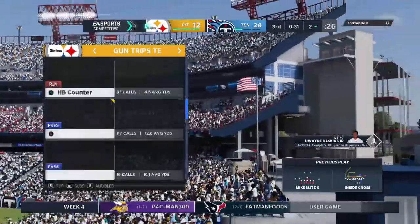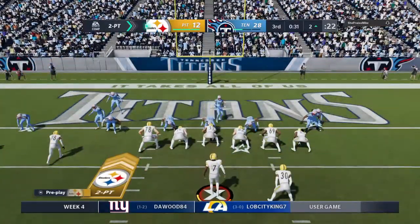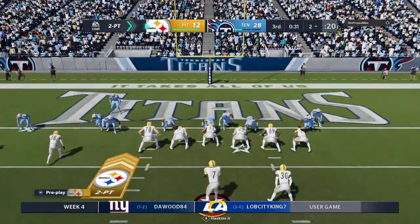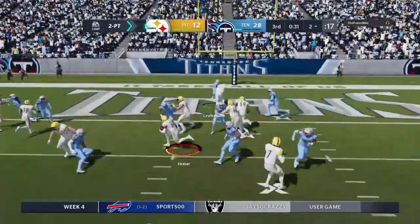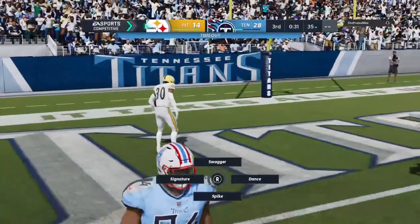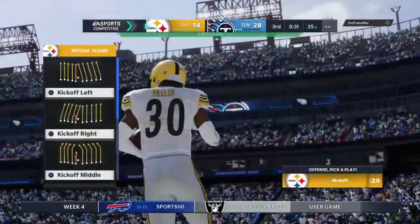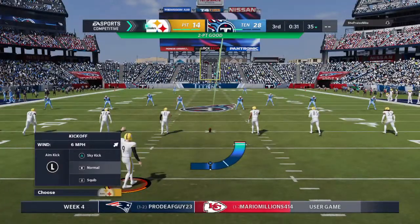It usually involves a little bit of an extra move, doesn't it? You've got to get them thinking that you're moving to the middle of the field and you're breaking away to that corner. Boy, that was well executed. They're going to keep it on the ground. And he's going to get in for the score. And the lead now cut to 14. Titans 28, Steelers 14.